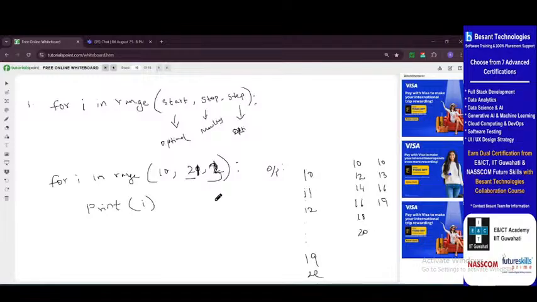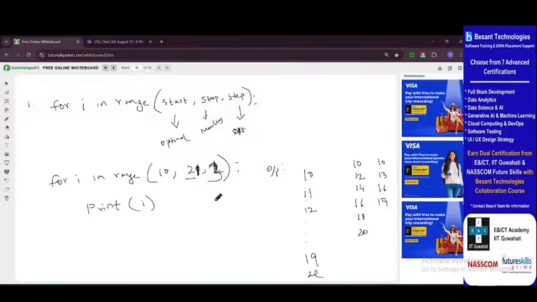Clear? Is it compulsory to give the start and step value? If not given, what will happen? For example, for i in range, I'm giving two values, 5, 25. If you print i, this 5 will be taken as the start value. 5 is the start and 25 is the stop.